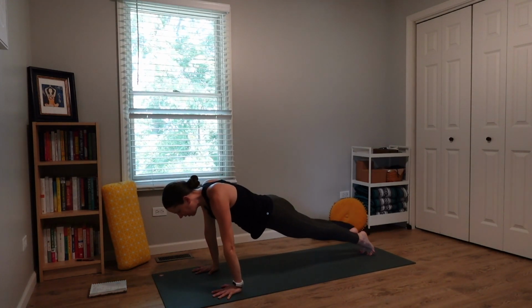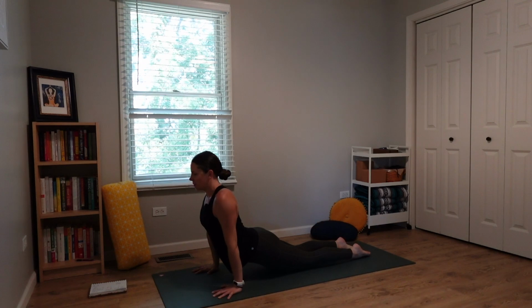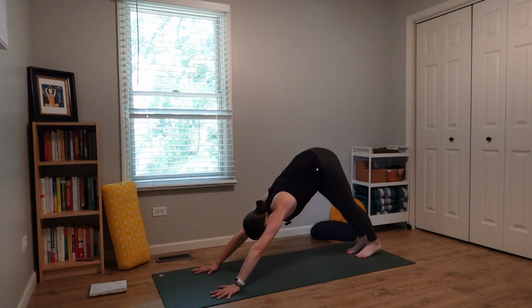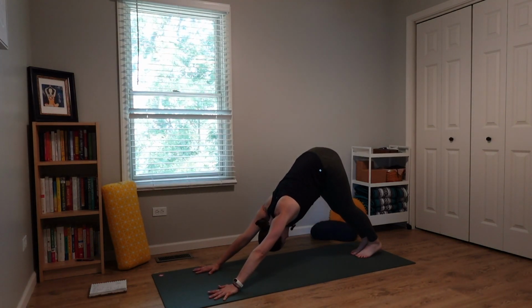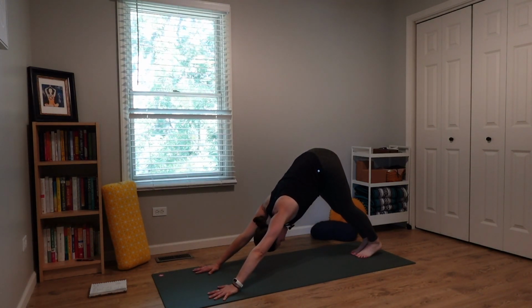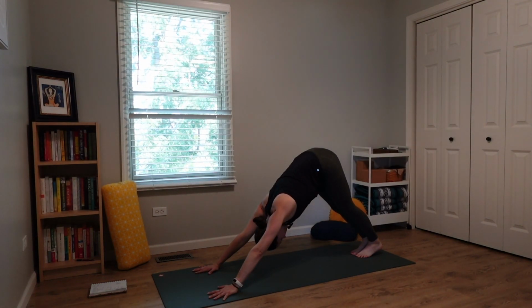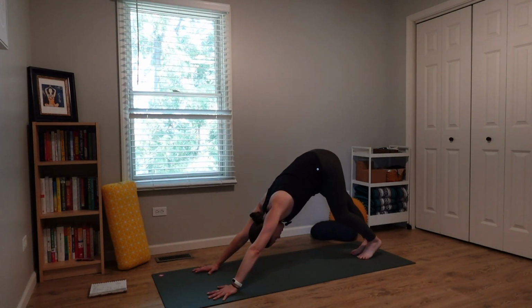Inhale, shift it forward. Exhale, halfway or all the way. Inhale, up dog or cobra. Exhale, downward facing dog. Find your breath. Notice if it's gotten away. Notice if your mind has wandered off.